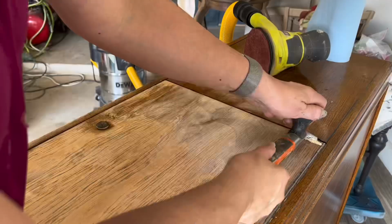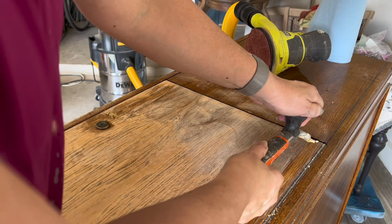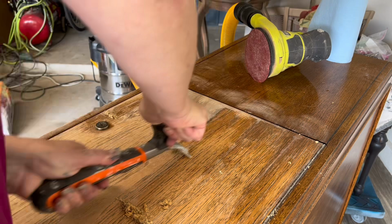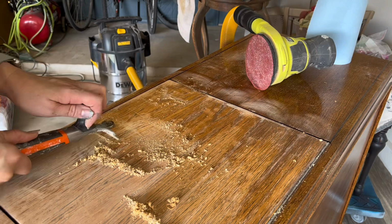There's several different ways you can remove finishes. You can sand it off with a lower grit sandpaper. You can use a stripper. I've used a variety of tools, but my scraper is really my favorite because it's quick and it's obviously non-toxic, so it's just easy to use. I don't always use it, but this particular finish really did well just using that carbide scraper. It is a bit of a workout, but it's fast and I just like it. But you can easily use a stripper as well.